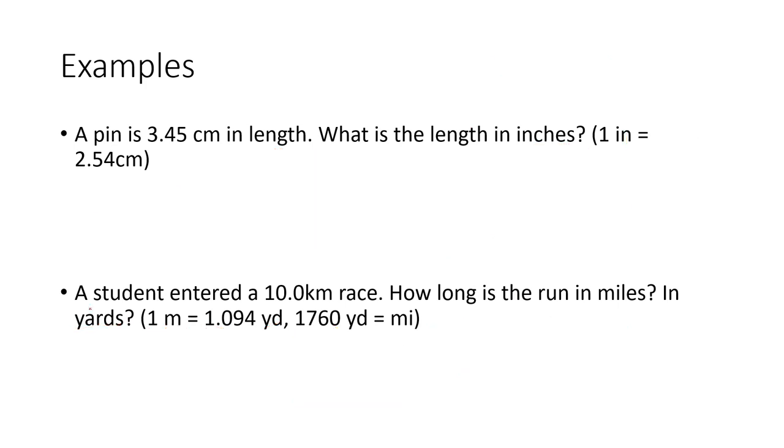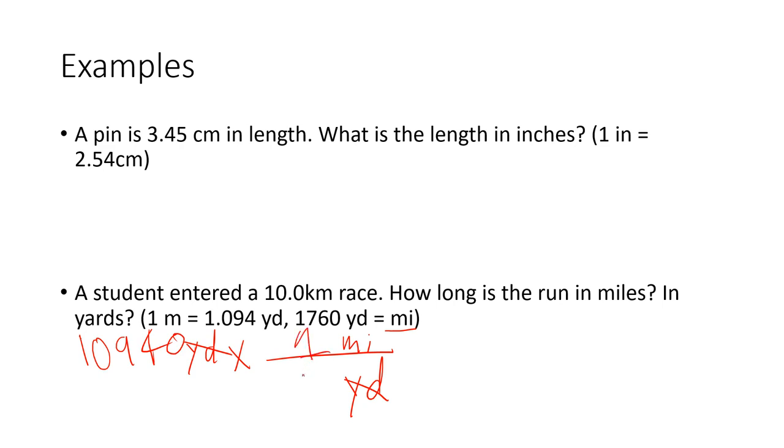This time with miles. All right. So we have 10,940 yards, and we want to convert that to miles. Well, we put yards on the bottom because, once again, we want to cancel the yards later. And what unit do we want? We want it in miles. So we put miles up here. Miles is the bigger unit, so there will be 1 mile per every what? Per every 1,760 yards.